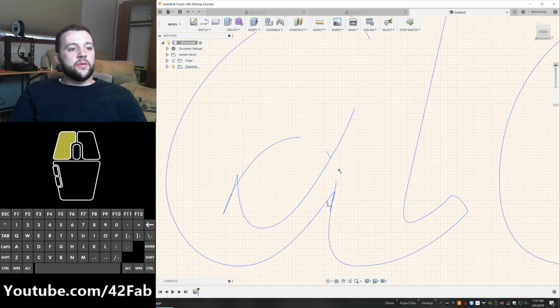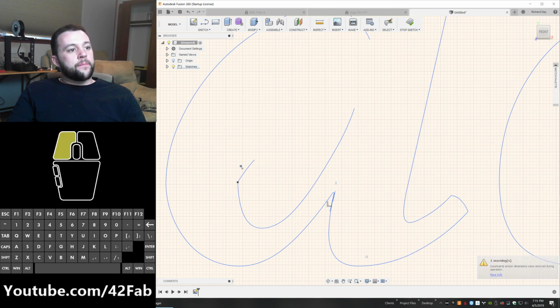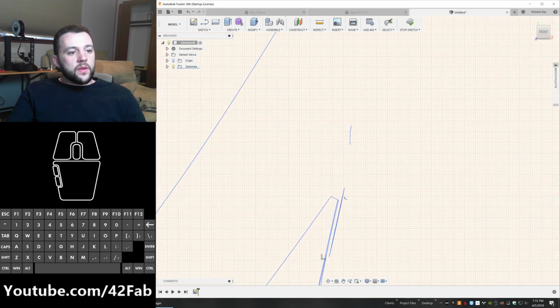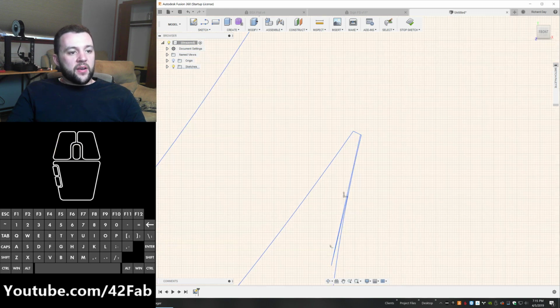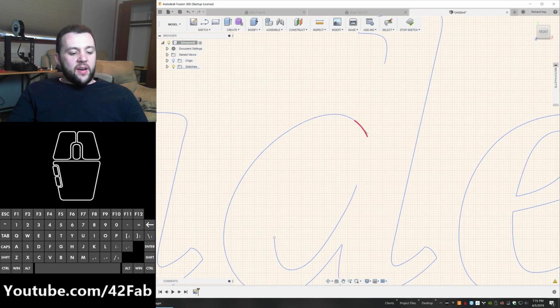We'll go to trim, get rid of these pieces of geometry we don't need so that we can redraw them correctly. There we go. Trim. Normally what I would have done here is jumped back over to Illustrator where I made that SVG file and just output it again. Every once in a while something weird happens, so whatever.